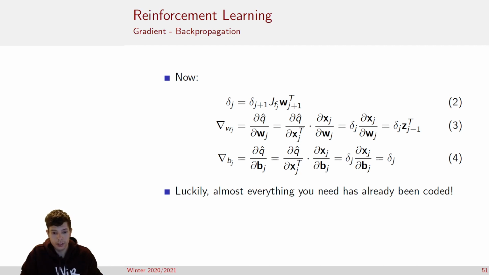Luckily, all of this has already been coded, so you don't need to code the gradient yourselves, which would definitely be out of the scope for this course. So you can just use the gradient operator or the gradient functions in the code I just gave you. And we will do this. We will start with an exercise regarding the gradient in the next Tuesday session.